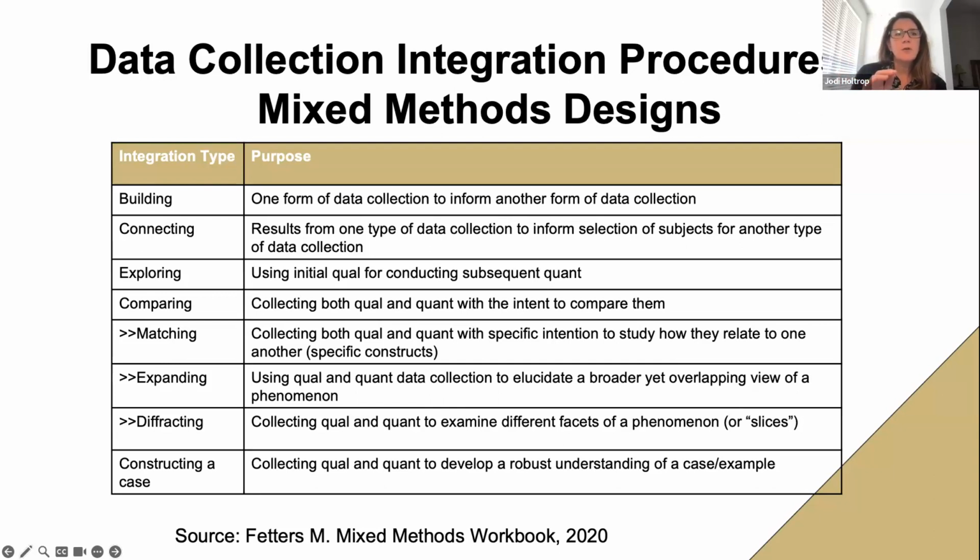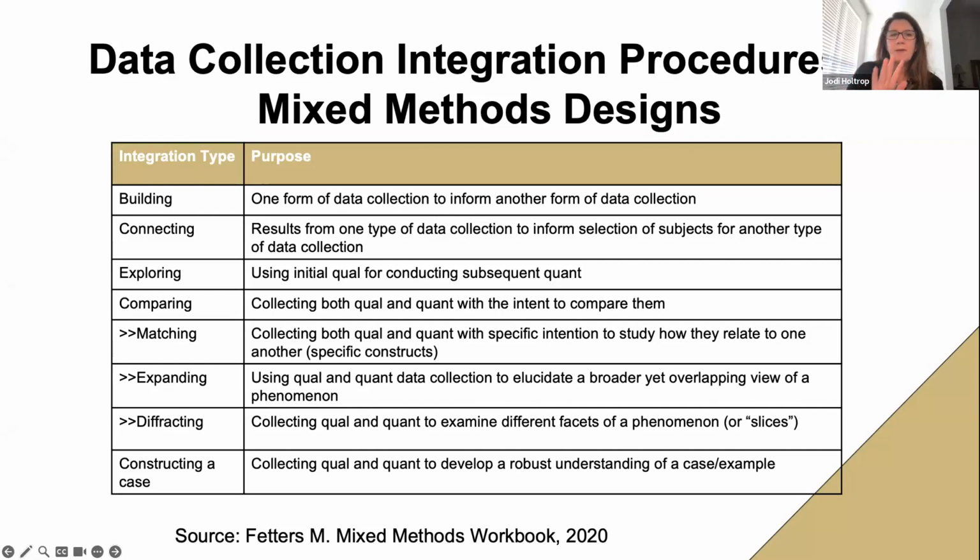The reason I have the little double arrow things is that matching, expanding, and diffracting are all different terms that fit really well with comparing. Comparing is kind of the umbrella term. You're collecting qual and quant and you're trying to compare them. So you're either trying to match things, expand one or the other, diffract, or construct a case.